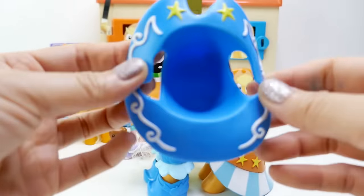Oh, and let's take a look at the surprises she left us. So, oh wow, she left us a lot of surprises this time. So over here, let's take a look. We have a Pinkie Pie comb. This is a super cute one. Of course, it is pink and it has Pinkie Pie on it with some flowers. And you can brush your hair with this or maybe brush the pony's hair. So let's take Pinkie Pie here and brush her hair.